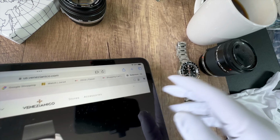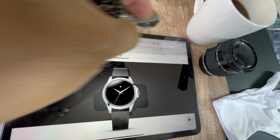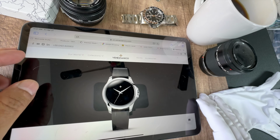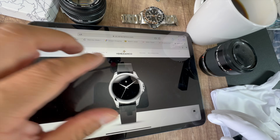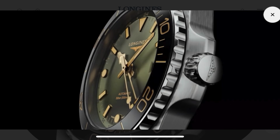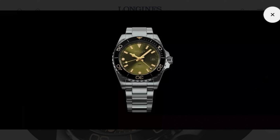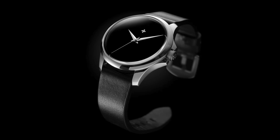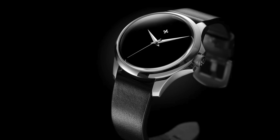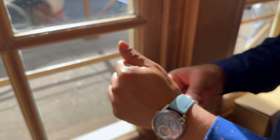To speak about the best and worst release of 2023, it is a big challenge for me, so I have a couple mentions. On the best releases, I think there's some brands that hit a home run last year. One example of that is what Longines did with the new Hydro Conquest GMT, speaking on the big names. And how about the Hermetique of Baltic, or the Redentore Ultra Black of Venezianico, or the Bel Canto for Christopher Ward, speaking into the microbrands world.